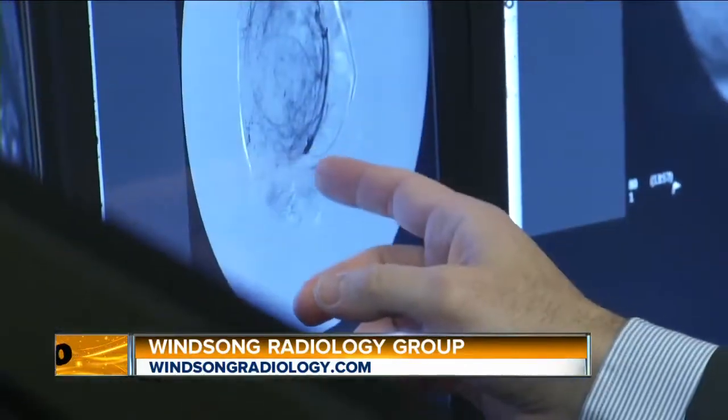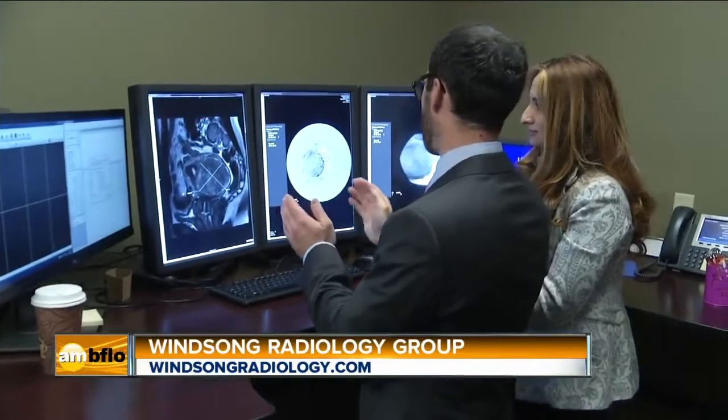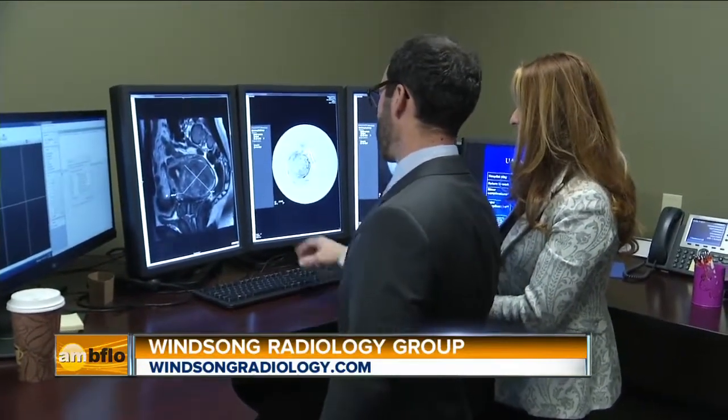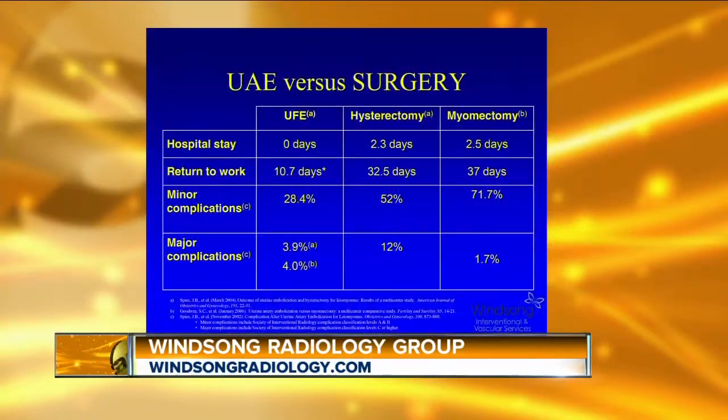A lot of people have been going, 'Finally, that's awesome.' We talked about two treatments. The second one is for fibroid tumors — something I know a lot about because I had them myself when I was much younger, and the procedure to get rid of them was very complex and very painful. These days, it's easy. It's really great to have all of your options explained to you, and we try to work very closely with the gynecologist so that people know the options of hysterectomy, myomectomy, or uterine fibroid embolization, which is a non-surgical outpatient treatment — same-day home. That's amazing. Non-surgical, one-day treatment, and the patient is up and around — so different from myomectomy or facing a hysterectomy where having children after would be impossible.